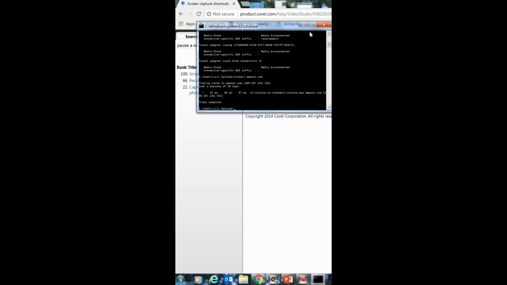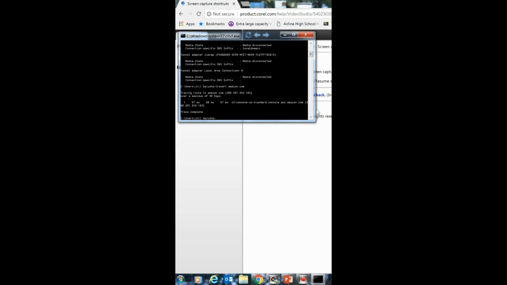Let's see if I can stretch this window out a little bit bigger. Well, I can't do it. Amazon.com's address is 2 something, maybe it's 205, yeah, 205.251.242.103. So remember that all computers that are communicating over the internet have their own IP address, and when you get on the internet, that IP address is selected for you, okay? So you're not always going to have the same IP address. On the other end, like Amazon.com, they have to have the same IP address all the time. They have to for those domain name servers. So anyway, I thought you might be interested in actually seeing how this works. What is my IP address?